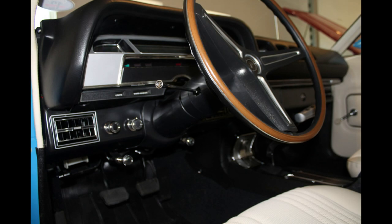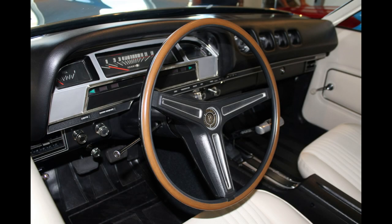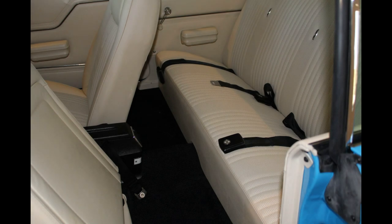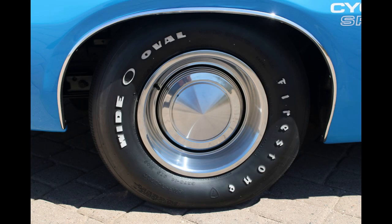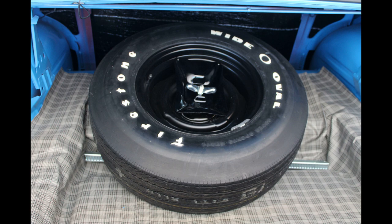Great documentation, great paperwork. I managed to track down the original owner based on the paperwork — out of Price, Utah. He ordered it, and now he's moved to Nevada. I've sent him pictures since it's been all restored and he's all excited. It's just a nice, nice car. A lot of NOS parts — I found NOS trim rings, NOS center caps. I didn't have the original correct steel wheels on it; I found a set of those. It's got the original spare tire in it. And coincidentally, when Coker came out with the new reproduction radials for these, the tread design looks just like the spare.